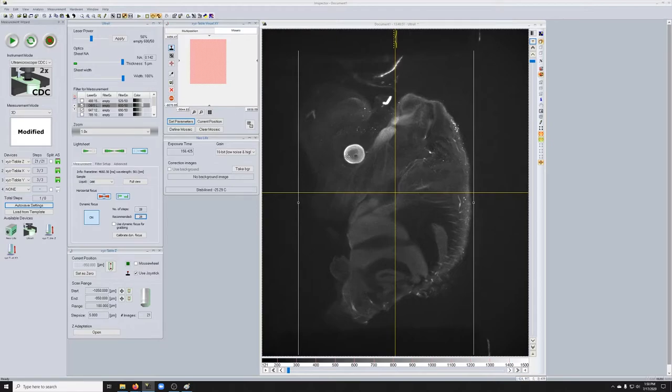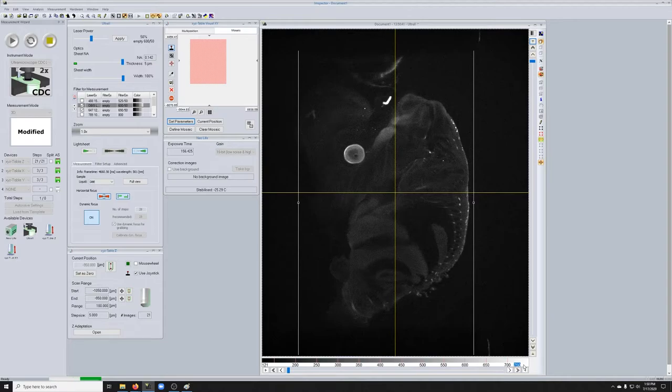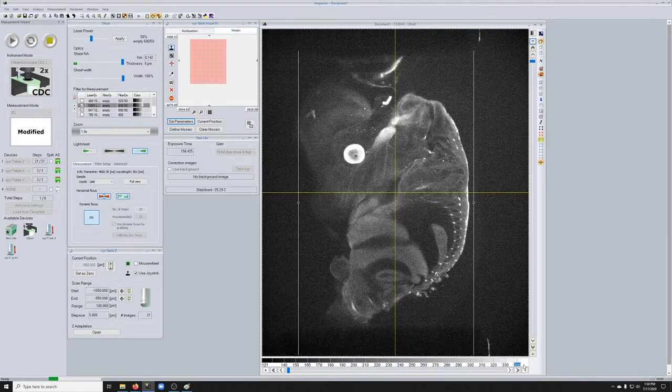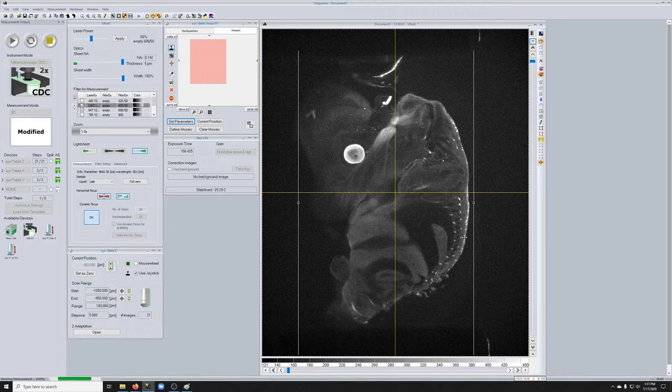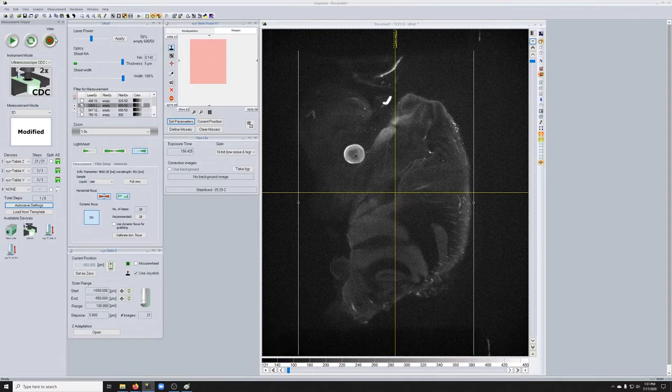Normally, it won't show us the result of that. But if we click here, use dynamic focus for grabbing, it will actually do all the horizontal focusing and then show us a result of the image. So we should see this update to a higher quality image, which there it is. So let's see. That is a higher quality image throughout the field of view than just taking, let me turn this off, than just taking an image without this dynamic focus, where you can see this is much blurrier.